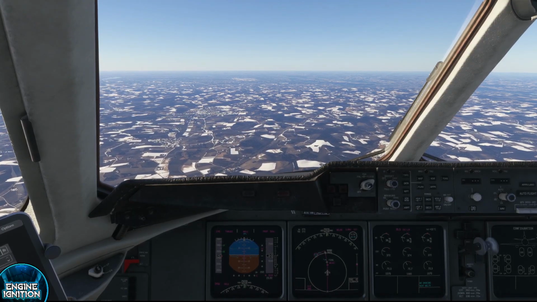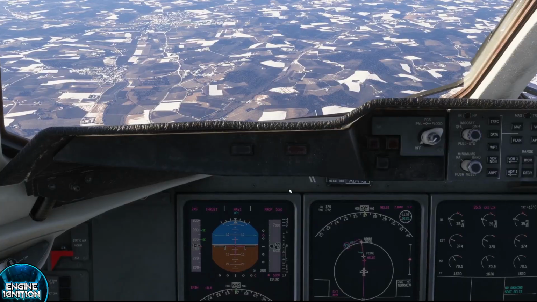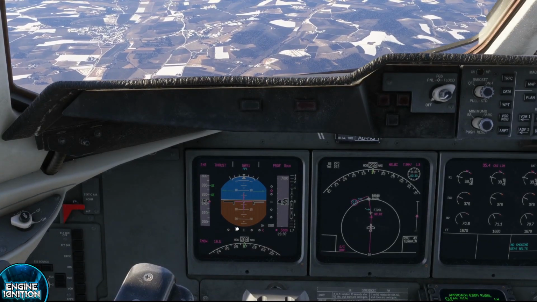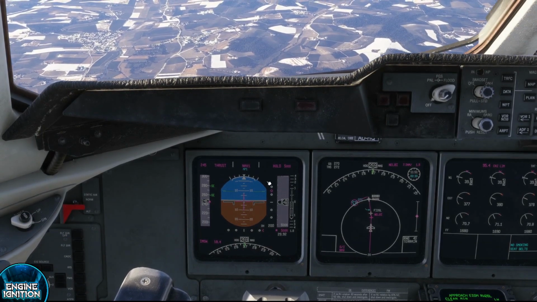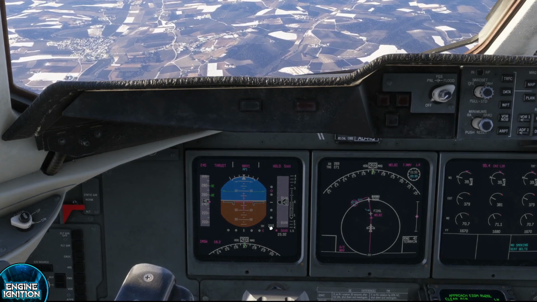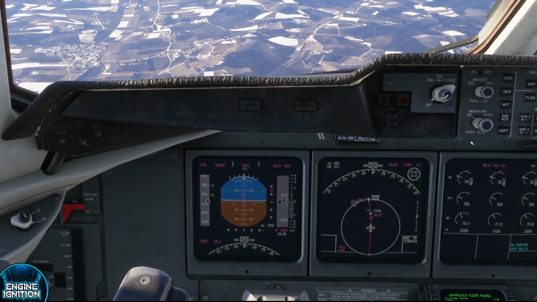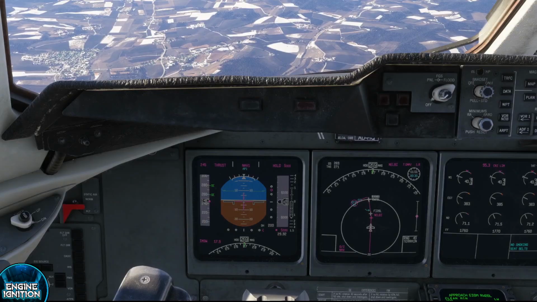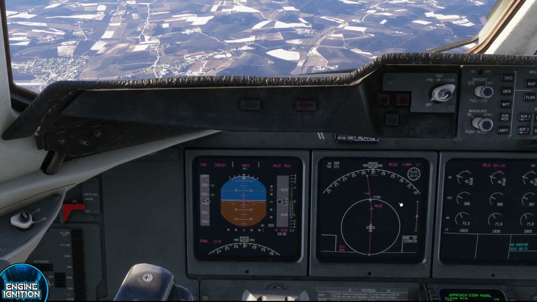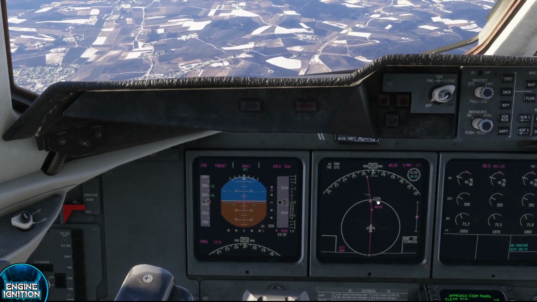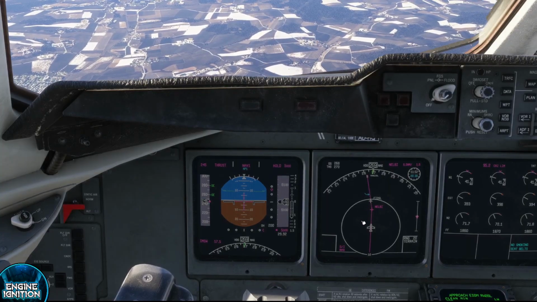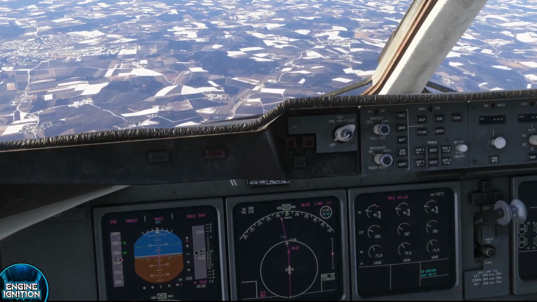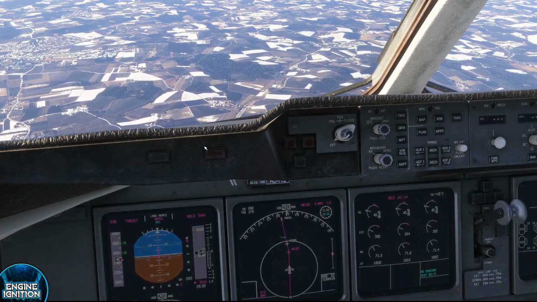As you can see on the primary flight display, the localizer is already alive, and also the glide slope is alive. So what you can do right now as we approach the last waypoints of our flight is arm the approach and land system.